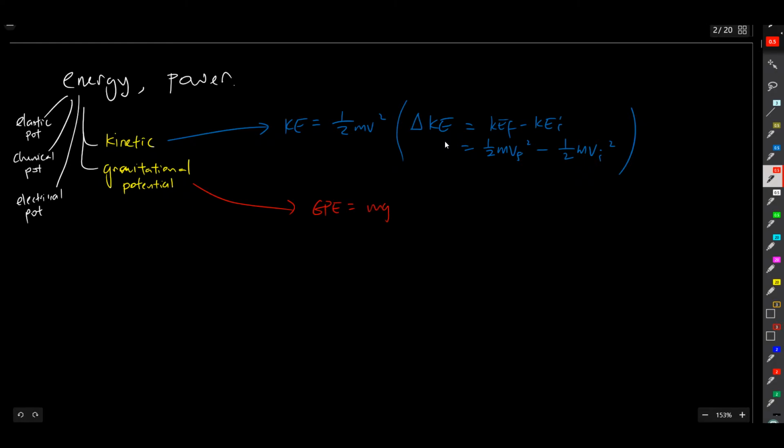And then we go to GPE, which gives us the formula mgh. If you can recall, mg is also weight, so it's actually weight times height. So GPE is caused by gravity, and hence the force here is weight. It's quite intuitive, because if GPE is the energy given to you due to Earth's gravity, then the force acting on you must be because of gravity as well, and that force has a name, and the name of that force is actually weight. Hence if you manipulate mgh a bit, getting Wh is quite normal, it's quite alright.